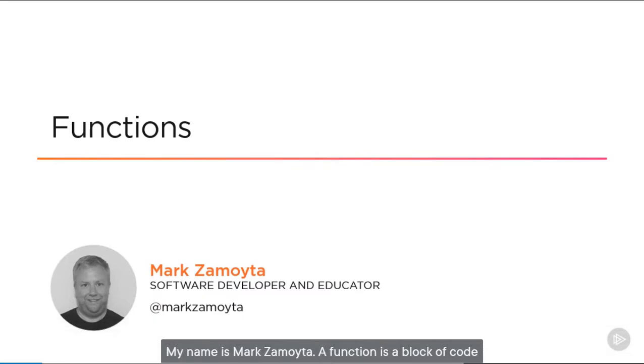A function is a block of code that's named. You can use that name, or you can use a variable that points to the function, to execute that block of code. This is a very important part of JavaScript, and most of the code that you write will be part of a function. If you're not writing code inside a function, then you're writing it inside the global scope, which is pretty limited. Most of the code that you write, you'd want that to be reusable within functions.